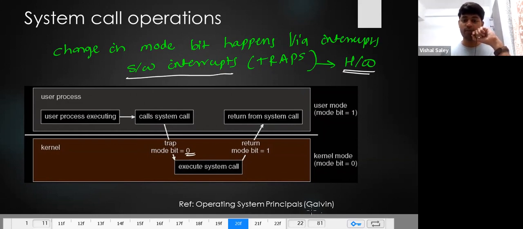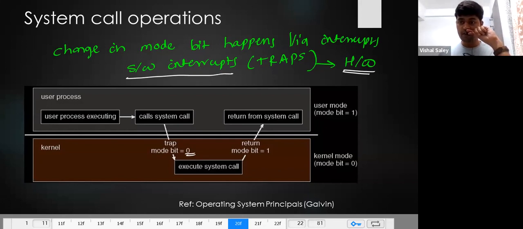Yeah, so this diagram is from Galvin only. The question: why isn't OS code in read-only memory, so that we can't modify it? Basically, you as a user should not modify OS code. That is one basic necessity, because we don't trust the users. That's the entire point of the operating system. We don't trust the user to do anything, so we can't allow the user to touch the operating system. That's why it's not modifiable, or cannot be written, by the user.